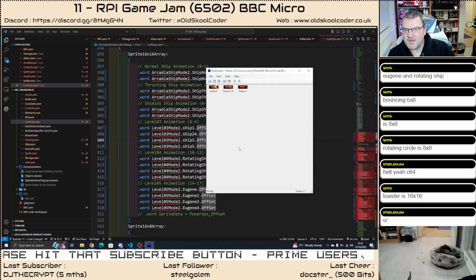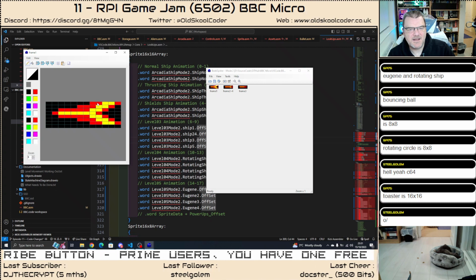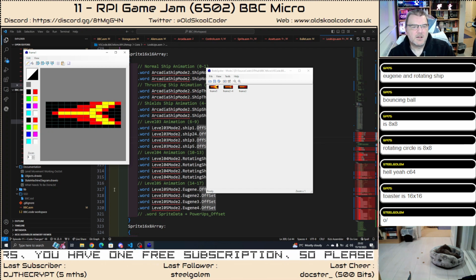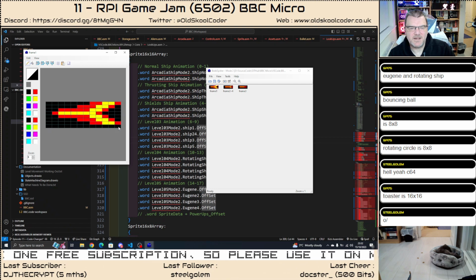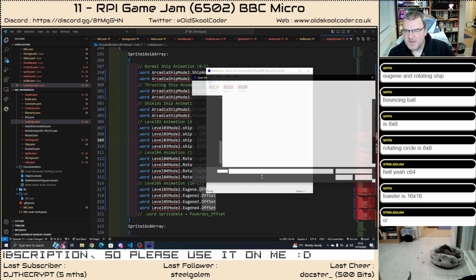Flaming arrow. Is that an 8x8? 1, 2, 3, 4, 5, 6, 7, 8, 9, 10, 11, 12. That's a 12x8. We wouldn't have been able to use that one.